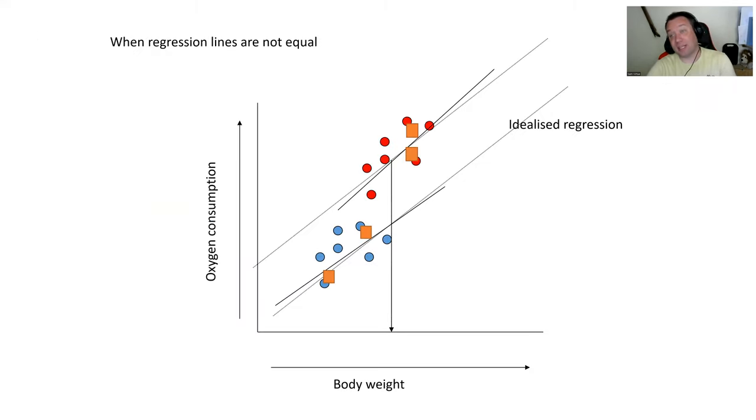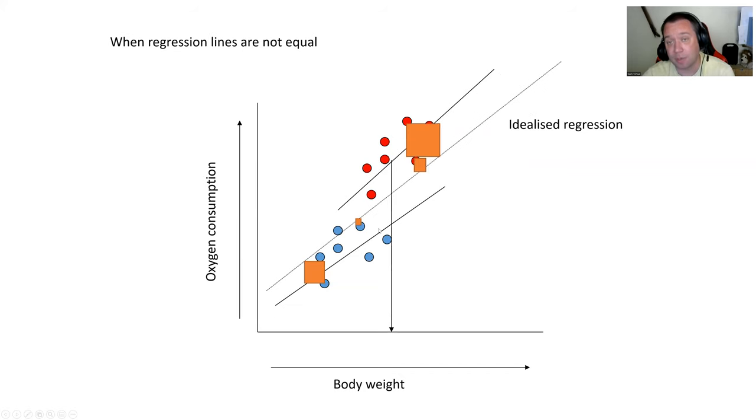Okay, so in this case, the way ANCOVA works is we go, okay, well, we've got our two idealized regression lines, one for each group, and we can sort of look and go, okay, well, this is this far away from our regression line. This is the center, this is this far. We can square it up and we can add those up. And then we can do it again with a single regression line, and you can see we get bigger squares. So if we sum all those squares up, is having two better than one, is basically what we're looking at.